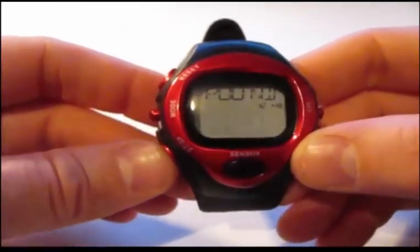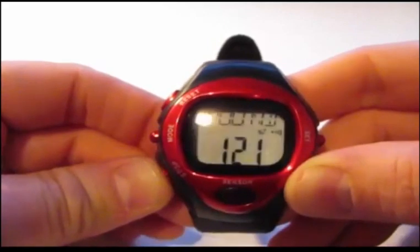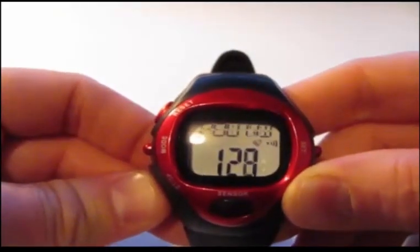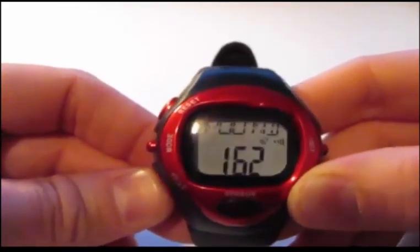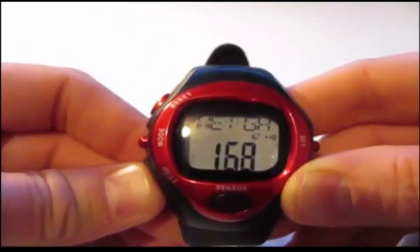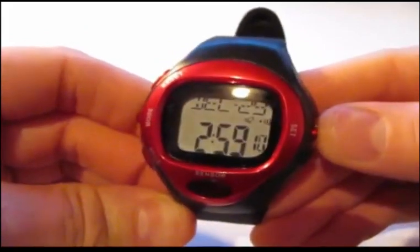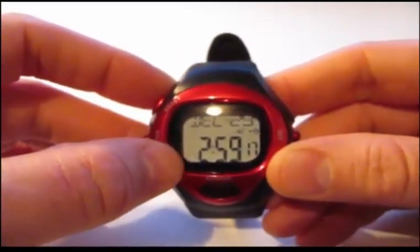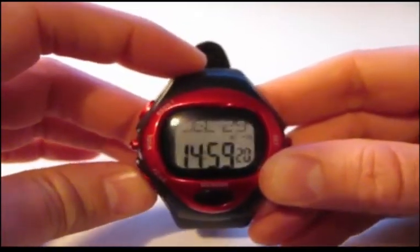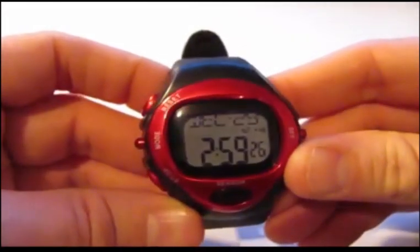Now your weight goes from 50 to 600 pounds. And you want to put your weight in for sure, because depending on your heart rate and your age and whatnot, it does the calculations of how many calories you burn based on your weight and those other factors. So I'm going to put in 190. That's how much I weigh right now, I think. Okay, and now it's all set. Another thing you can do with the watch, if you want to see the time in military time, you can hit the start-stop button down here, and it changes back and forth between a 24-hour and a 12-hour clock. Okay, so that's how you set your watch.